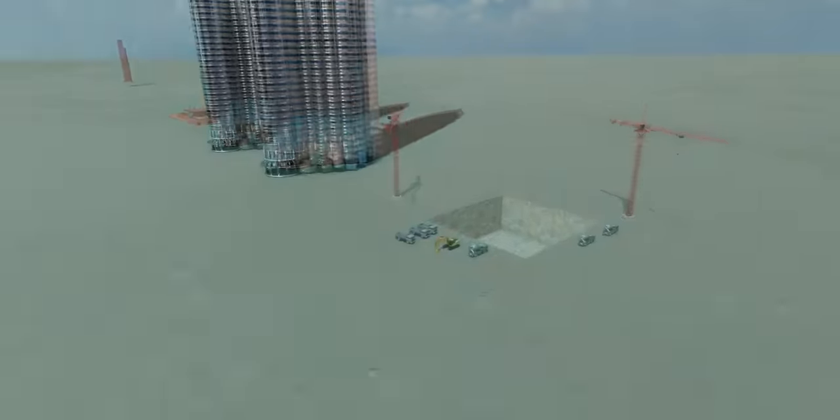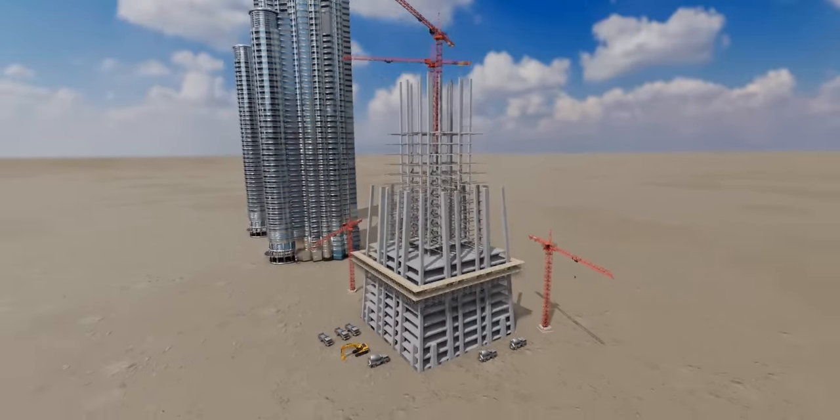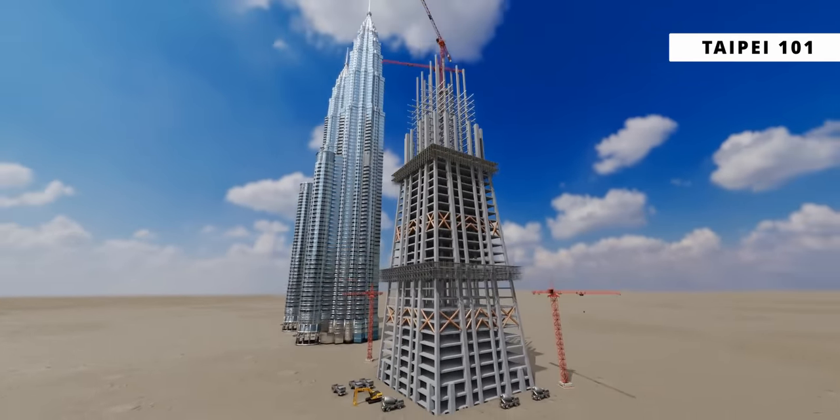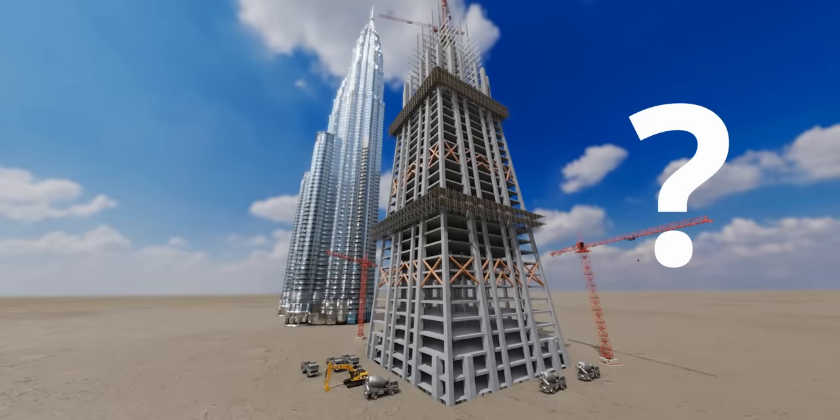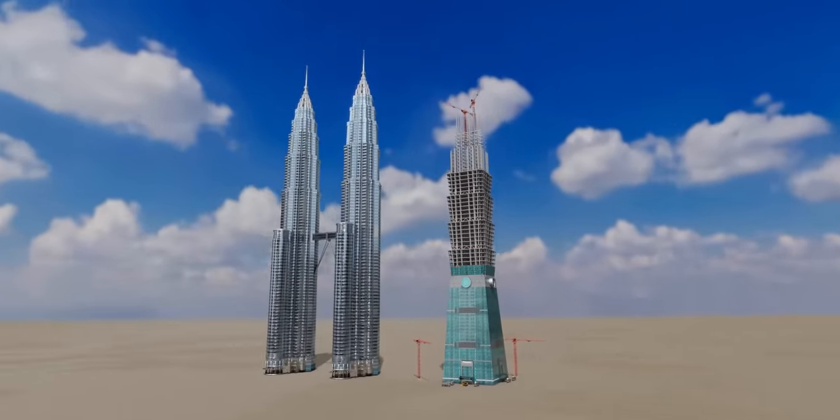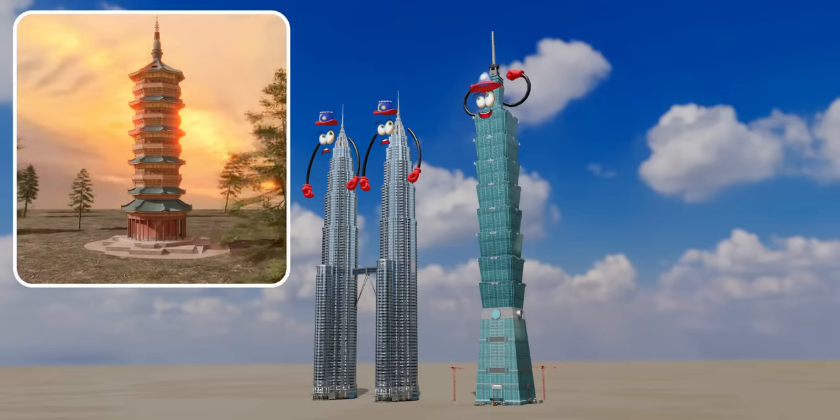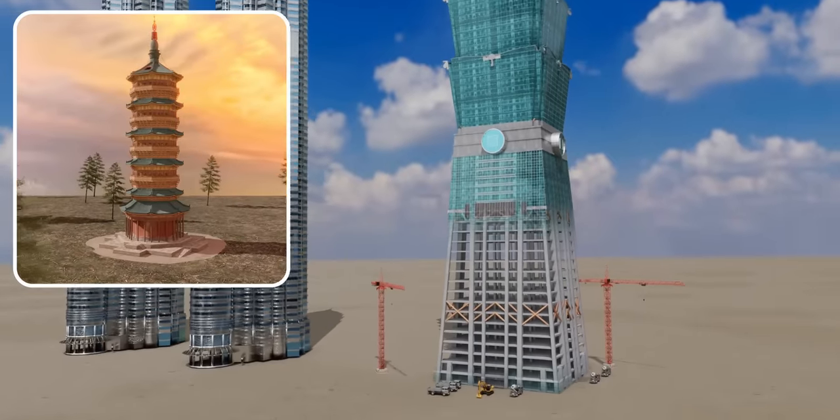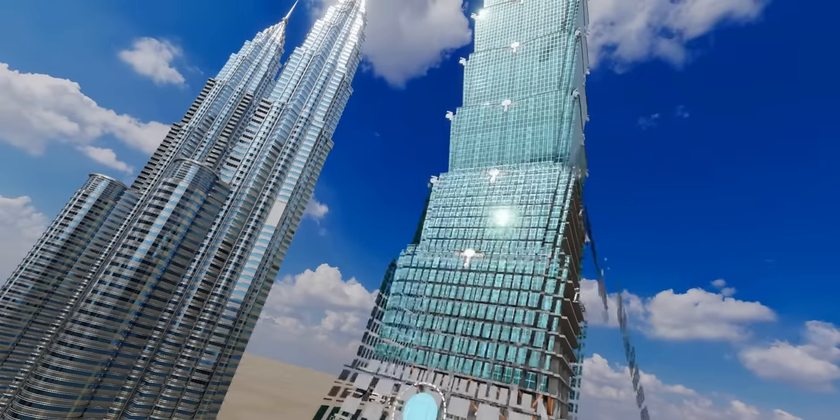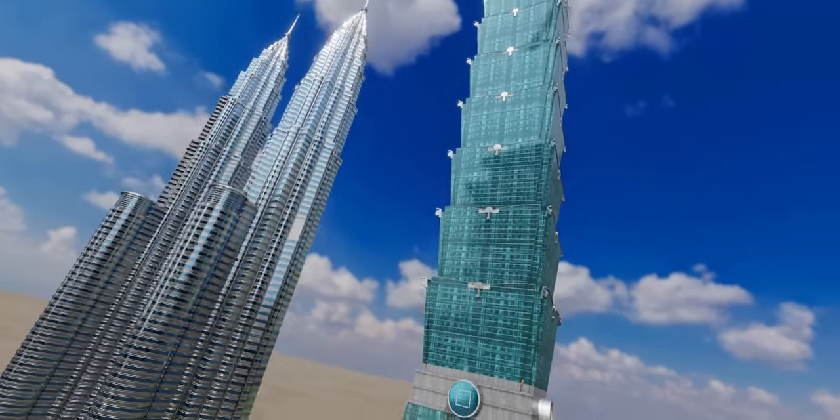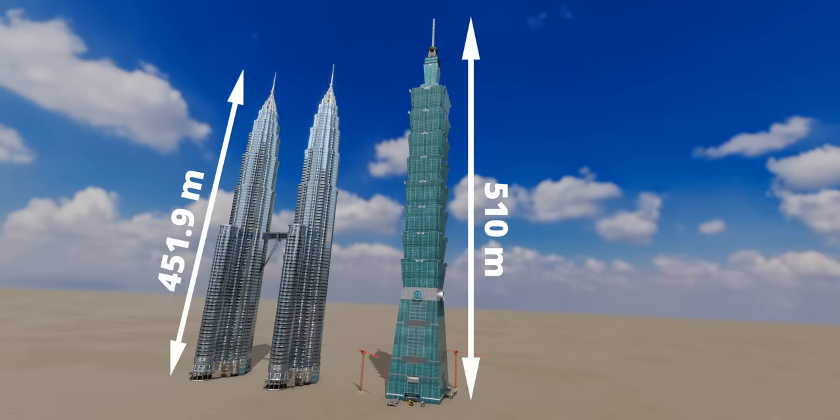Now, fast forward to 1999. A building with a peculiar shape is rising in the beautiful city of Taipei, Taiwan. It's called Taipei 101. Did you notice anything strange in this construction scene? Why are these main columns inclined? The columns must be inclined to fulfill the vision of the building's architect, the vision of the traditional pagoda shape. Interestingly, the columns are inclined only at the bottom. For the top portion, they achieved the pagoda shape with inclined glass façade work on straight columns. In 2004, Taipei 101 became the world's tallest building with an impressive height of 510 meters.